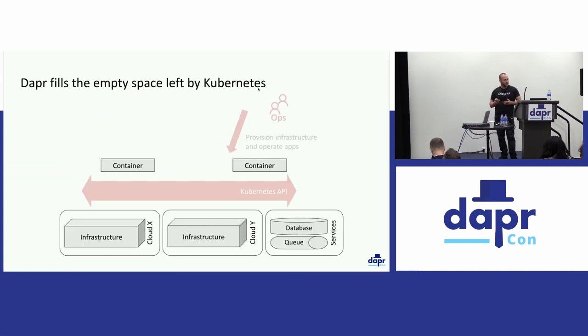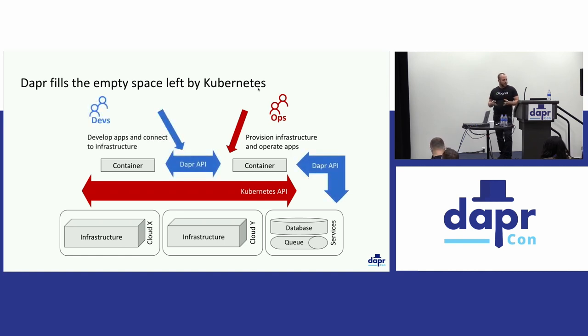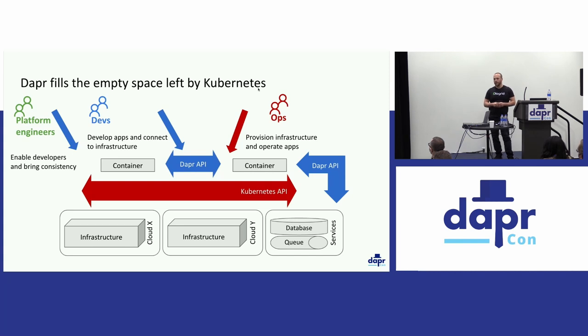Summing up, Kubernetes can manage applications on a cluster, it can manage multiple clusters, or manage external resources. And I would say Dapr helps you create and implement reliable applications that run on these clusters or consume these external resources in an efficient way. We didn't even touch on platform engineering, but Yaron did that earlier. And we see also that Dapr helps platform engineering teams to create a consistent developer experience.